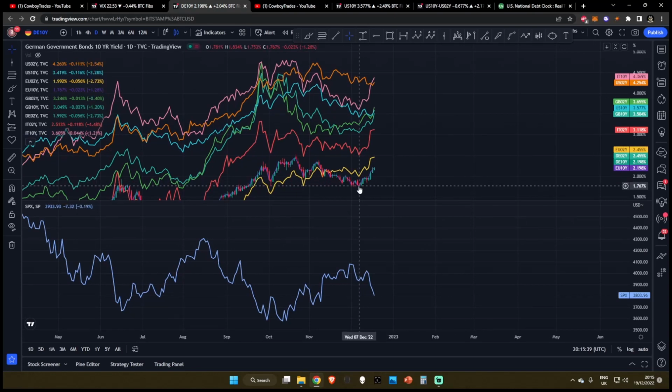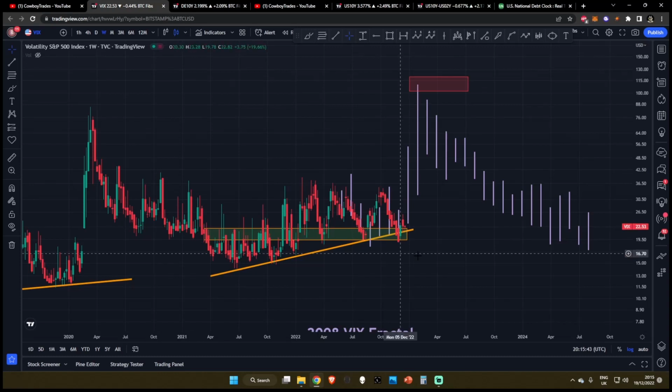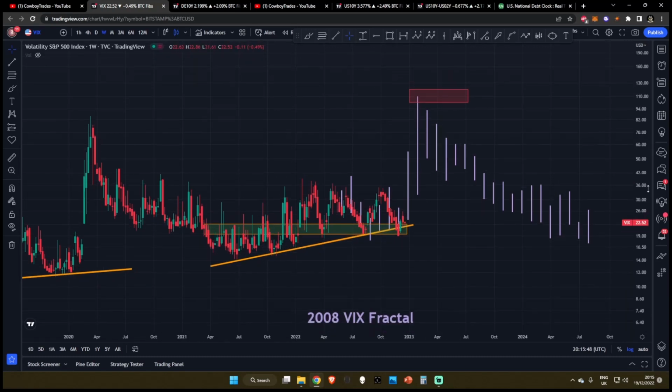It's very interesting to see government bonds and the yield spread rushing to the upside, and the yield spread normally follows what the VIX does. So these normally walk hand in hand together most of the time. It's very rare to see a decorrelation or a derail from the VIX and the yield spread.